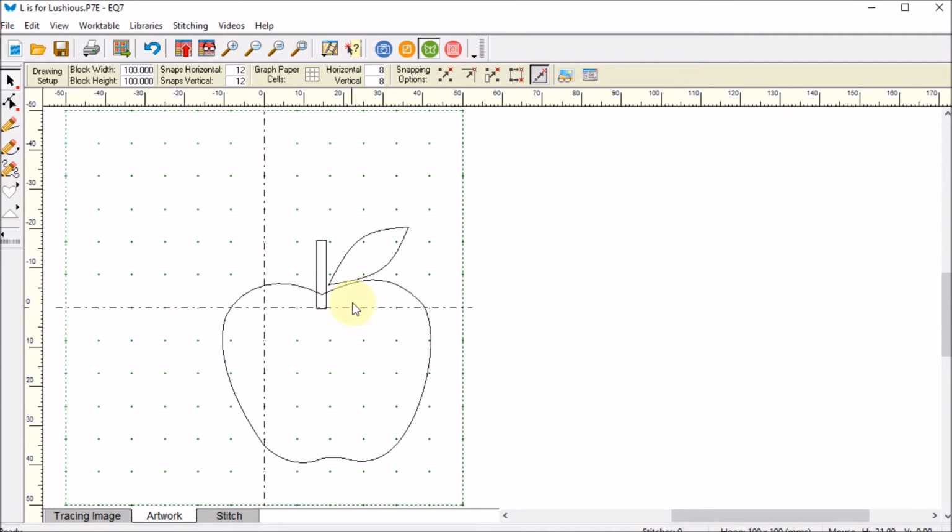The other thing is for that stem. One of the things I realized last week was the edge stitch and the fill stitch and everything ended up being very bulky. And so in order to make it less bulky, I'm going to separate the edge stitch from the fill stitch and cut off some of the edge stitch. So I'm going to first just pick this and do a Control C and a Control V to copy and paste it.